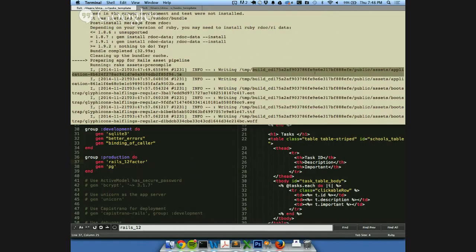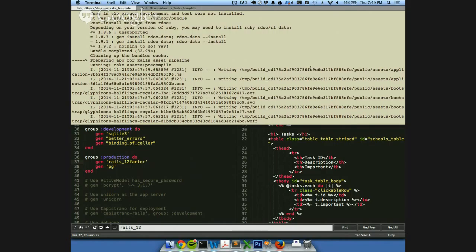What is this long hash there though, right? That's weird. That long hash is called a fingerprint. This is probably a little more advanced, but basically if that fingerprint changes, the browser will know and say, okay, my JavaScript file is outdated, I better send a request to get the new JavaScript file. The reason we have this fingerprint is because of browser caching, right? You don't want to request the JavaScript file or the CSS file every time. If it hasn't changed, cache it in the browser so you don't have to request it every time. So that's basically what the fingerprint is.